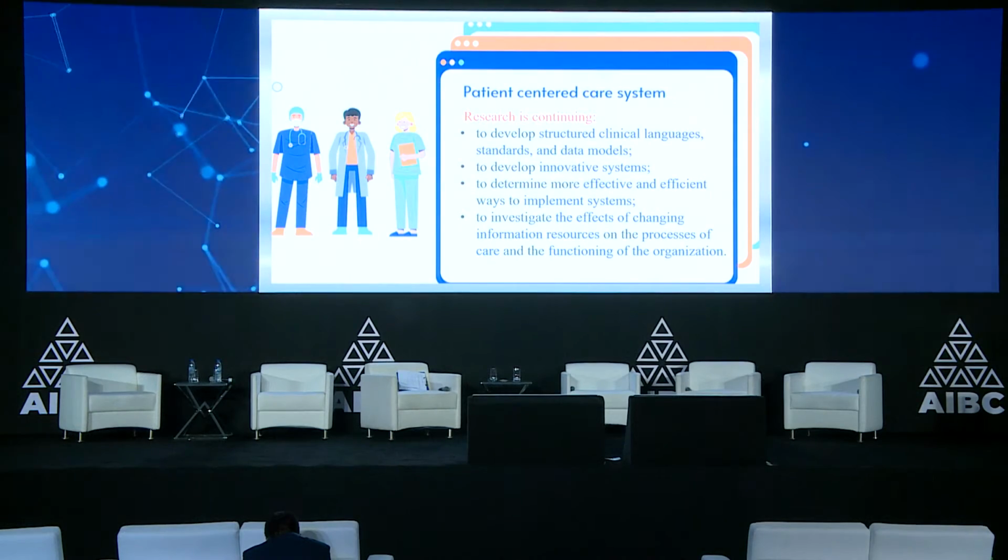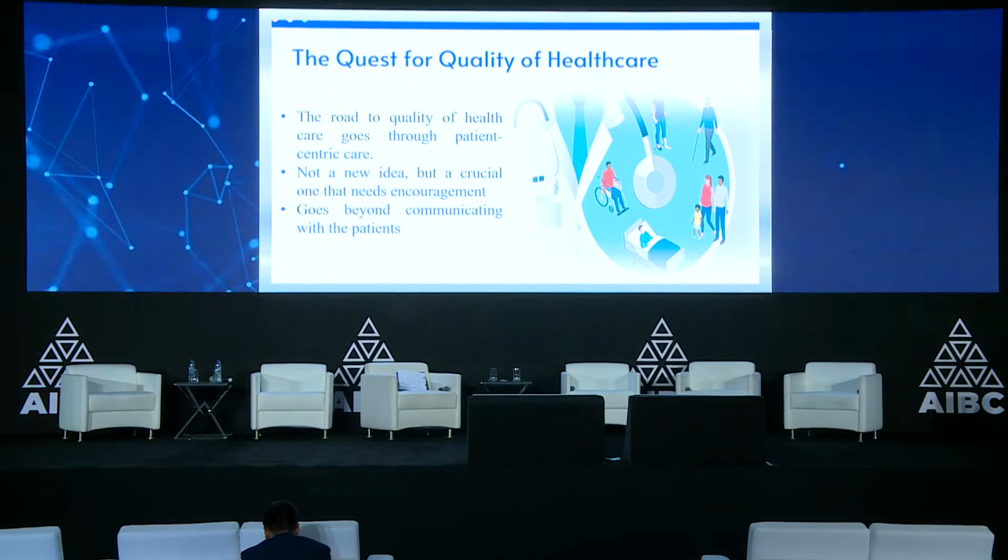Nowadays, research is continuing to develop a structural language model system standard, and we should see the system in effective and efficient care, and we should follow some steps to reach this level. And also, why do we need patient-centered care? What is the quest for quality of care? Because the quality of health is very important, and after patient-centered care, we can expect to reach this level.